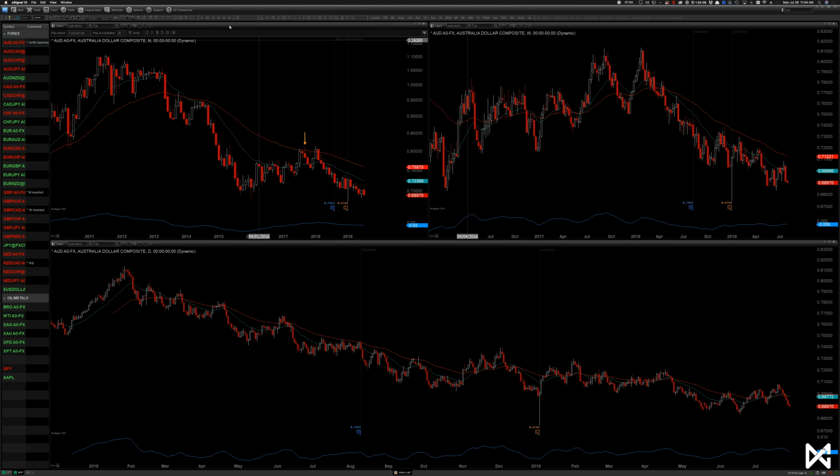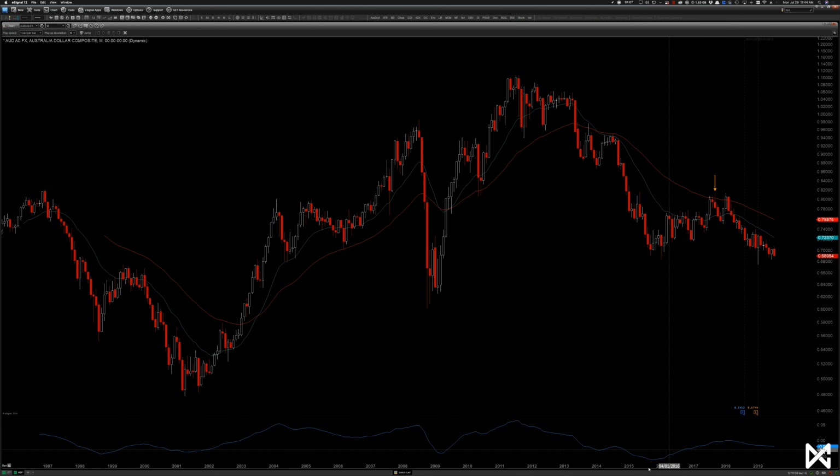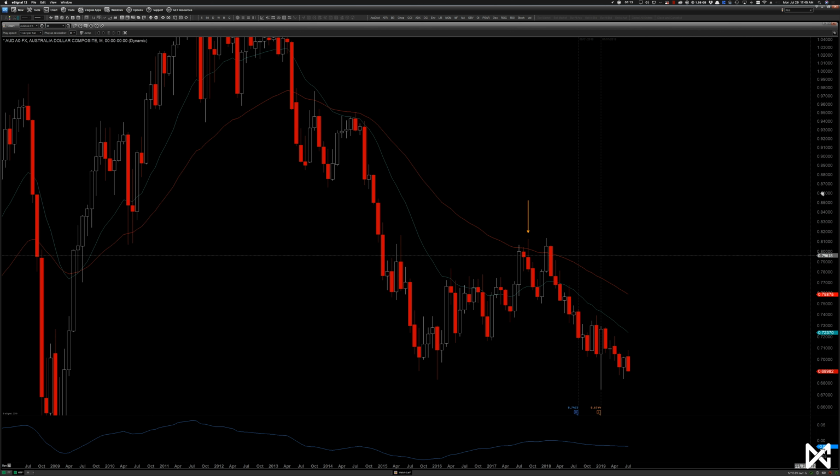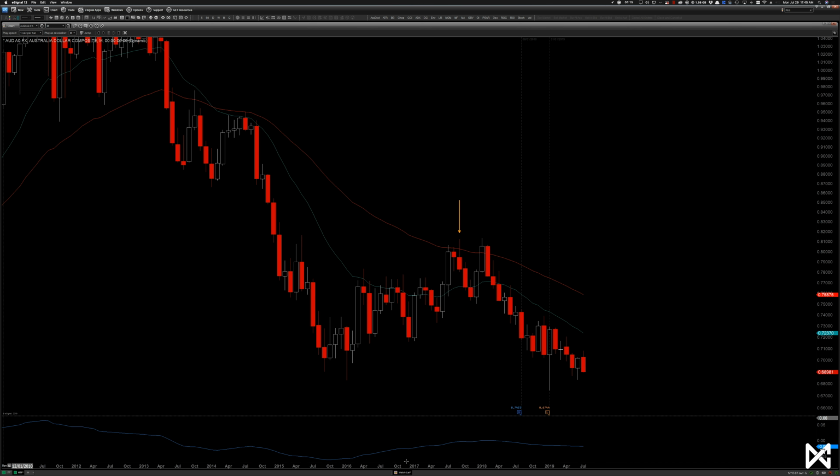So as I just mentioned, an inverted hammer and a hammer are pretty much a low test and a high test, but in the opposite direction. So when we look at the chart here, I'm going to show it to you on a monthly time frame. This is a hammer, followed by a high test reversal. The one thing to note with these next few candlestick formations that I'm going to show you, which is the hammer and the inverted hammer and then following a doji and an inside bar, they are not as strong as the candlestick formations that I just showed you earlier today, such as the high test, the low test, the tweezer top, the tweezer bottom, bearish engulfing, and bullish engulfing.